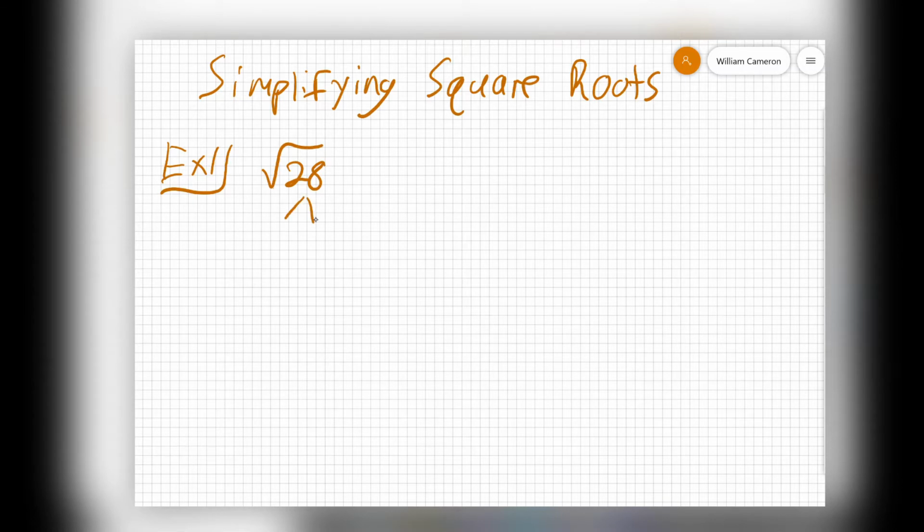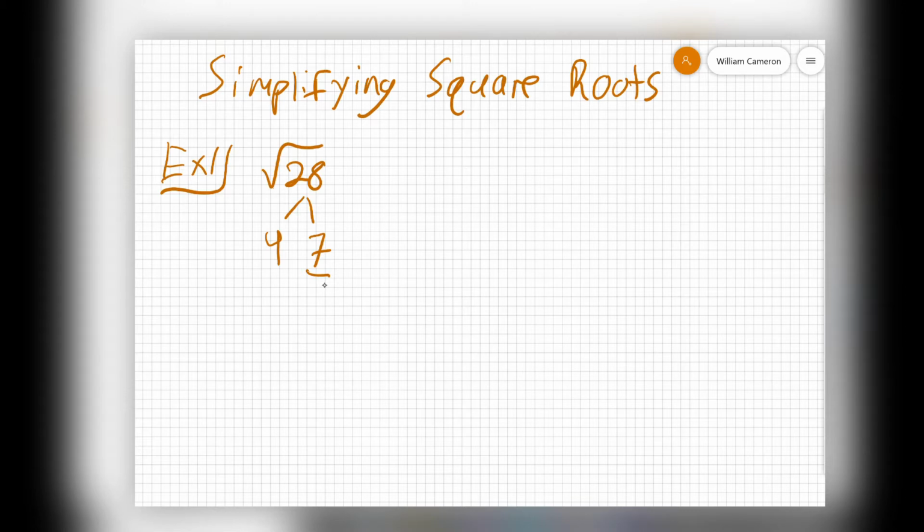Well, prime factorization is breaking down whatever number is underneath your square root until we get it down into all the prime possible numbers that multiply to 28. So first you want to start off with just picking any two numbers that you know will multiply to that number. So 28, two multiples of that are 4 and 7. Well, 7 we know is a prime number. And again, a prime number is any number that only has two multiples, 1 and itself.